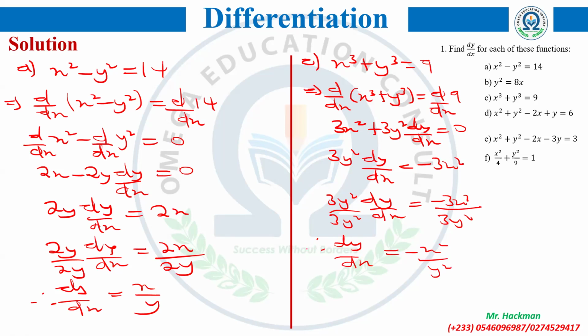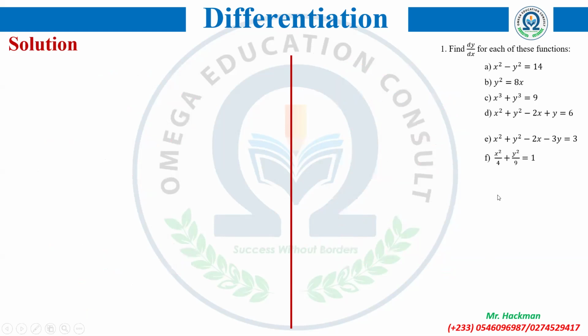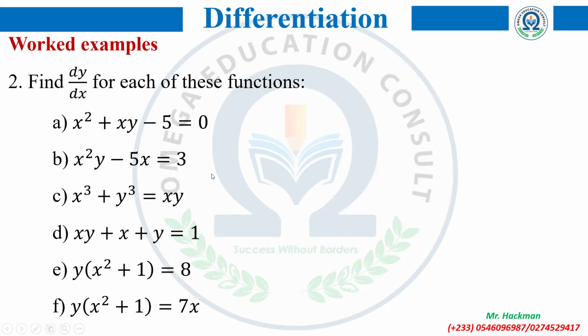Points well made, my professors. Sure. Okay, so we'll be dealing with more complex questions. So this is question 1. As we move on, I'll arrange my questions in some level of complexity. So now let's see the next set of questions. Look at this, question number 2. We are supposed to find dy/dx of these functions. This time, unlike the other ones, let's go back and see.